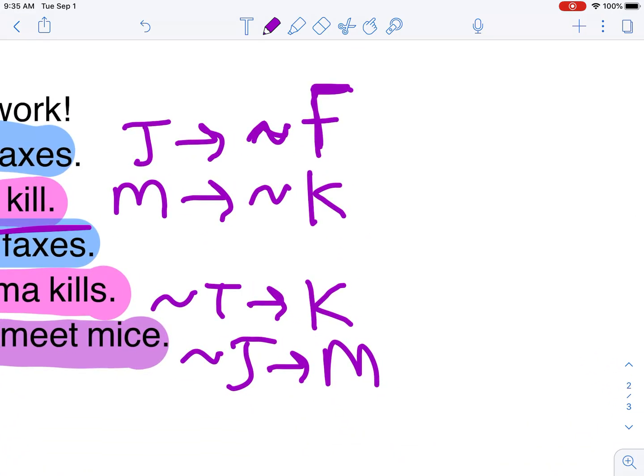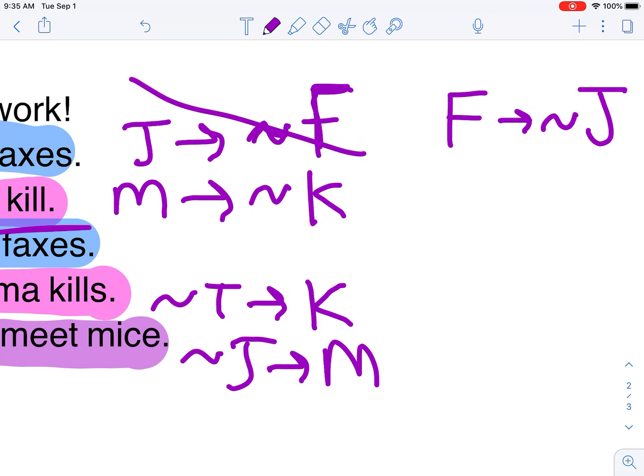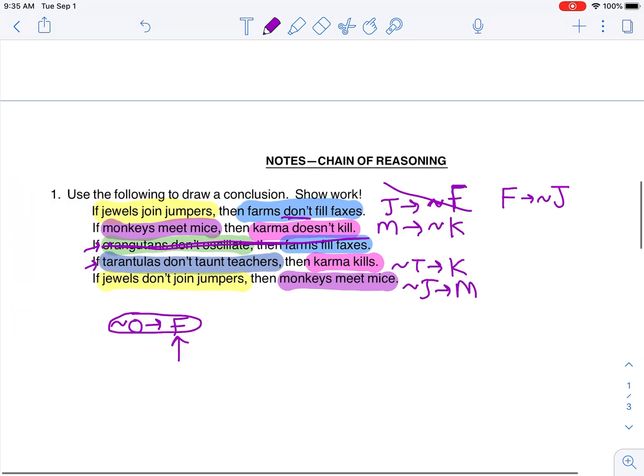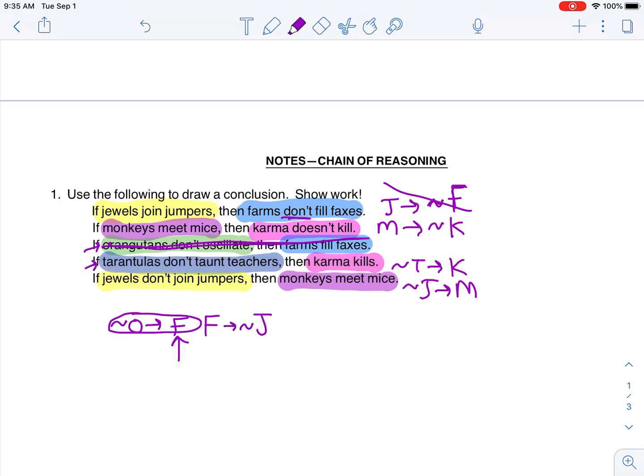So I'm going to take this statement, J to not F, flip them and make them both negative. Okay, so what happens when I made that F negative is two negatives canceled out. So I changed that one. All right, and now I'm going to cut this and link it to that F. So now those Fs are allowed to chain up.